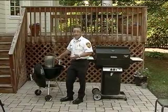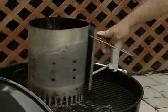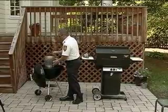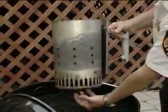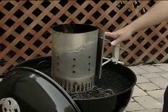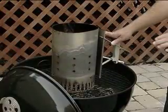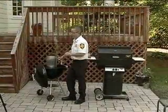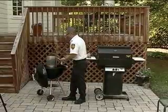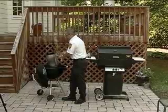A lot of us choose to use charcoal grills, and they too can be used safely as long as you follow a few basic safety rules. When you're using a charcoal grill, it's important to use a charcoal lighting chimney like this. You put the charcoal in it, then you can put some type of starter at the bottom. And if you're going to use a lighter fluid, make sure you only use an approved charcoal lighter fluid. You don't want to put any other type of flammable or combustible liquid on your charcoal to start it. And once the charcoal is lit, you don't want to add any more to it. Once you get the charcoal going, it's going to burn for a few minutes, and then you'll probably want to use some type of oven mitt to pour the charcoal into the grill itself.